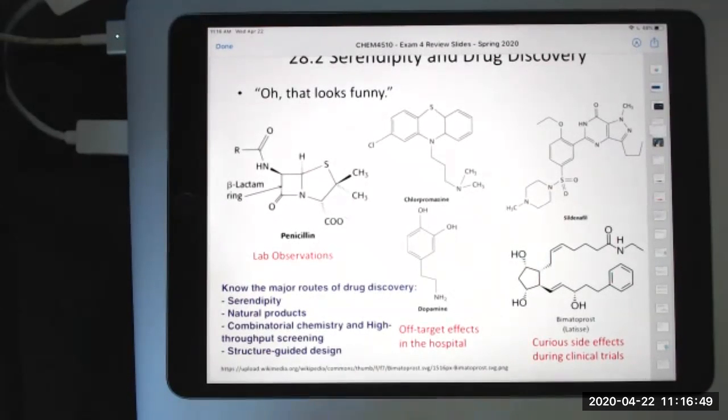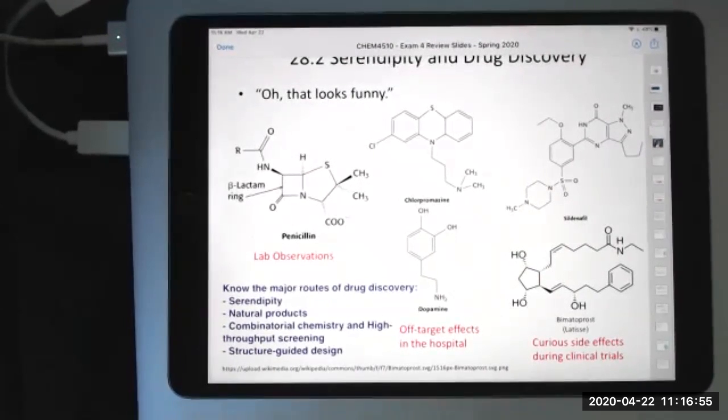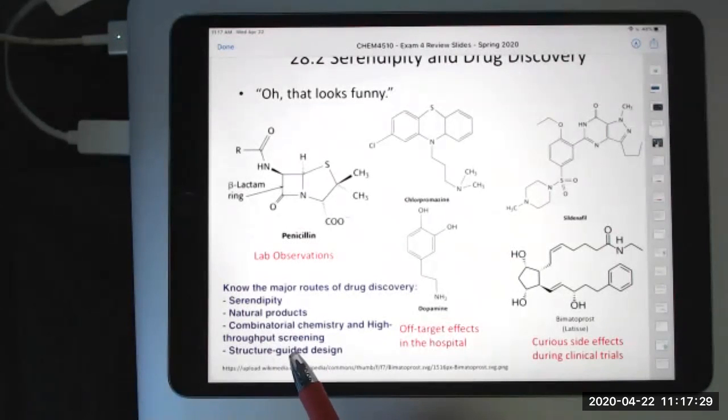This is where you make a bunch of different compounds and run a lot of assays, see if you can find ones that hit, and then design your drug from there. The last one is structure guided design. We have a lot of information that we can use to design some candidates. So instead of the 10,000 we did with combinatorial chemistry and high throughput screening, let's do 100 compounds that are much more targeted, so we can get much better information. Those are the four primary ways of drug development.